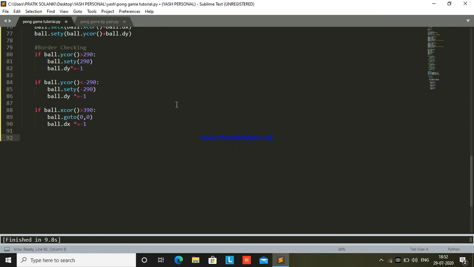And let's just, if ball dot x coordinate... Now let me just almost copy paste the code. It's a minor modification. Ball dot goto at 0, so at the center, and ball dot dx multiply and equals to minus 1.